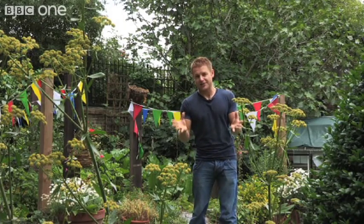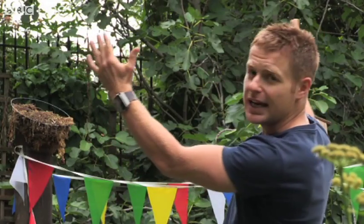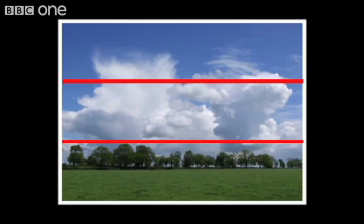They say 3 is the magic number, and it certainly is in weather photography. Look at your scene and split it into thirds. The lower third being the horizon, the 2 upper thirds, the sky. That way, you're going to get a much more dramatic effect.